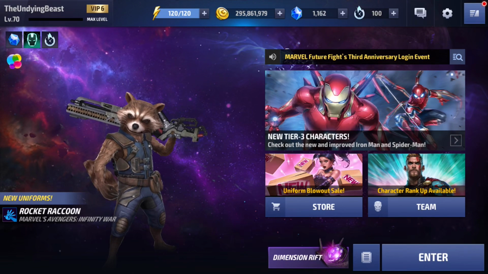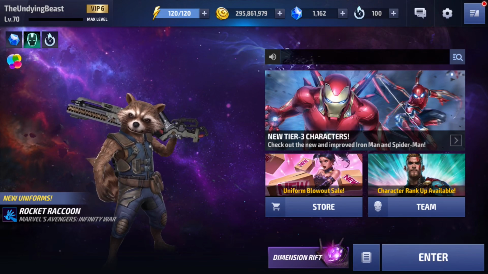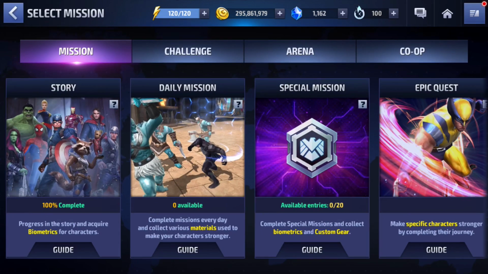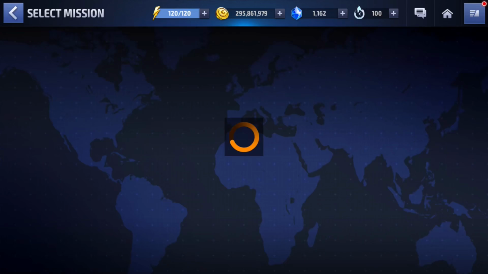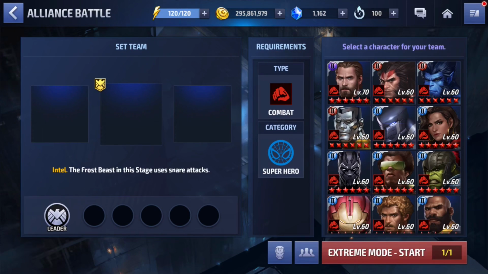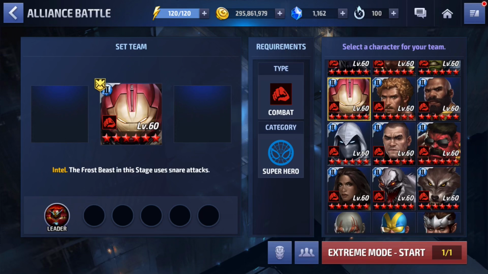I wanted to share a little bit more gameplay with you guys using HULKBUSTER in his new Infinity War uniform. For this one I just wanted to share a little bit of ABX gameplay because, out of curiosity, since it's Combat Superhero Day, I wanted to see just how well this guy does in comparison to how my Hulk performed when I first got him.